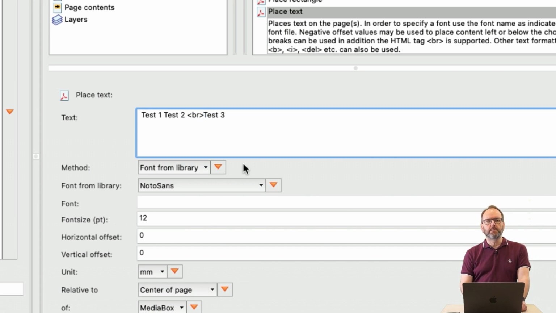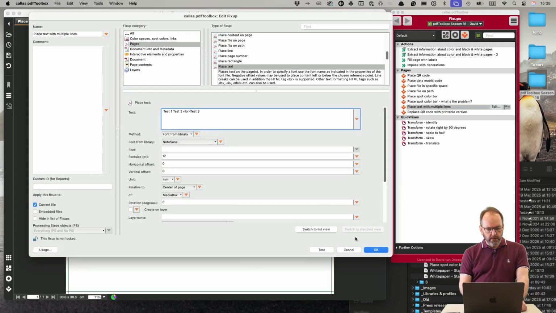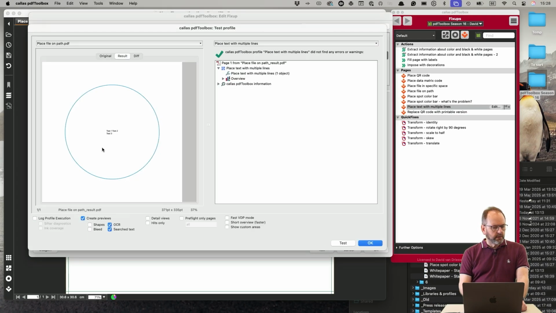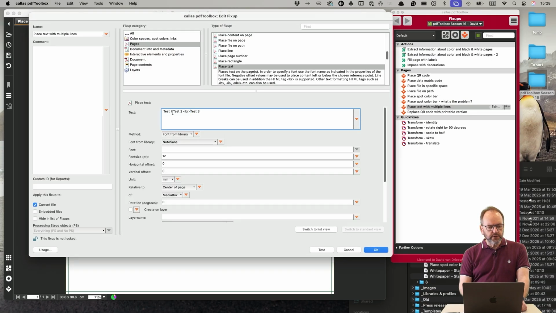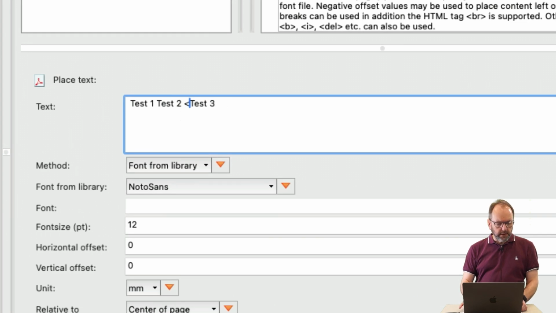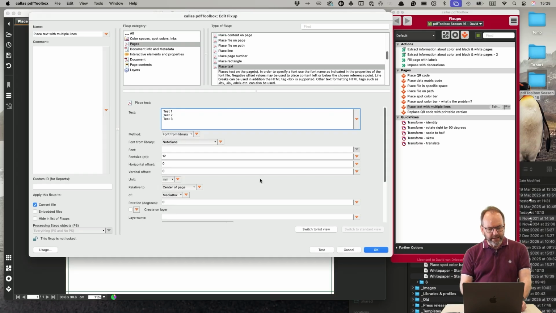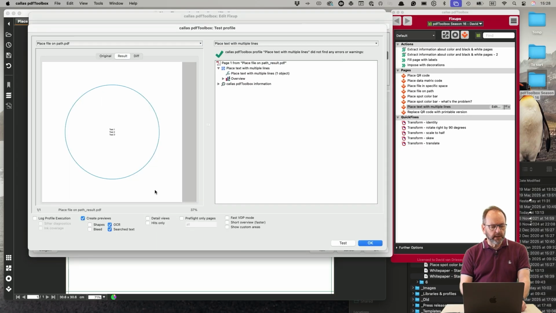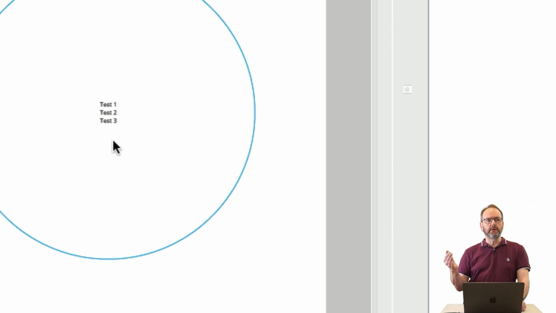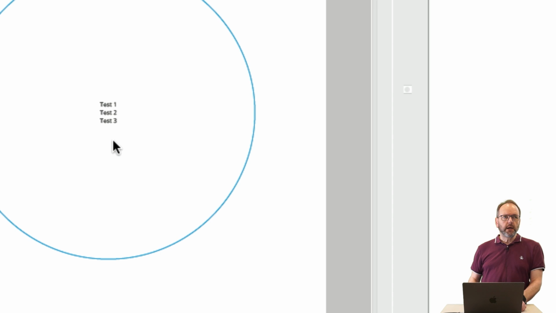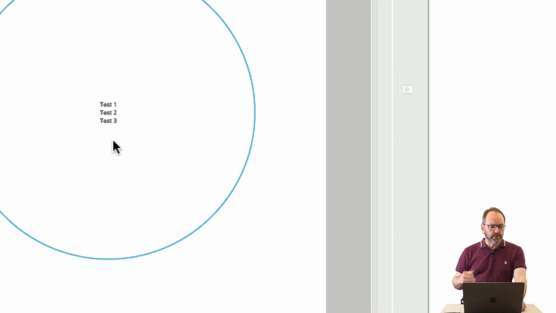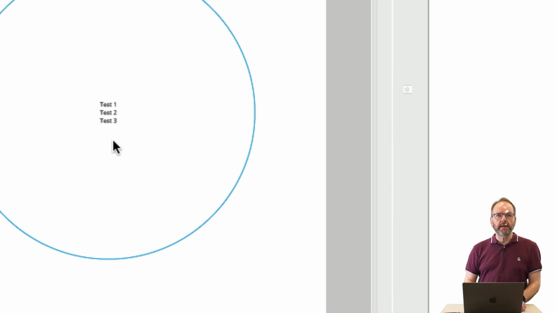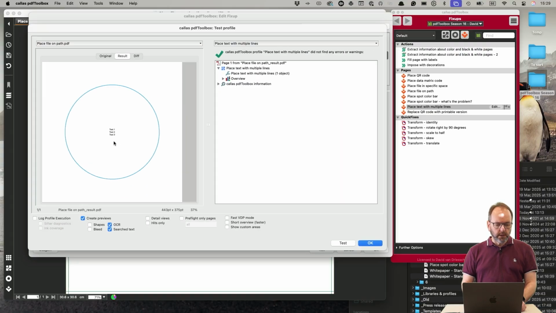That is something that worked in pdfToolbox 15 as well, by the way. And then the result is that there is a line break there, but in pdfToolbox 16, the situation is a little bit easier. So now I can just say I'm going to put it on different lines. And then when I do that, I get exactly what I expect. So you can still use this BR, which is the HTML way of saying line break. But you can just use an enter and put stuff on different lines in the input field, and then it will put it on different lines in your PDF.